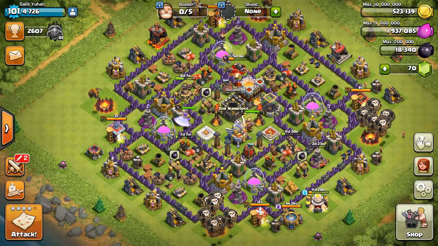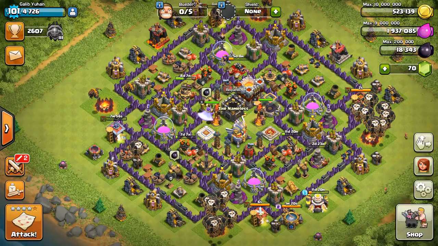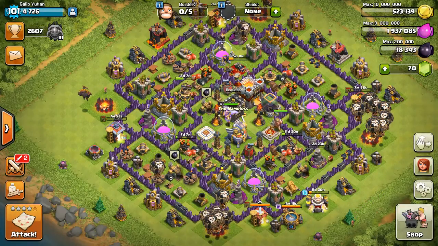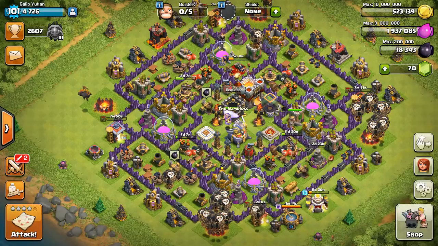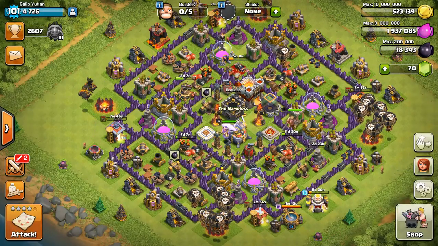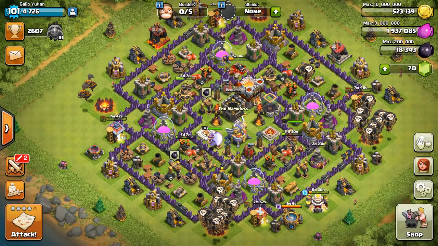Then the army composition. Army composition is very important. The first thing you need to know is if you're a town hall 9, 10, or 11 base, don't do Archer and Barbarian attacks. Don't do that because it's gonna take you an awful lot of time. You've got to search for dead bases, and if you don't find a dead base, you're not supposed to attack it.